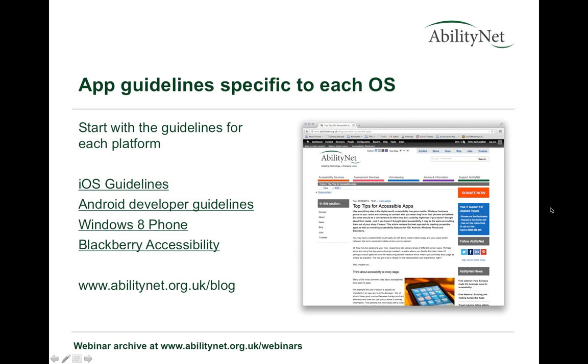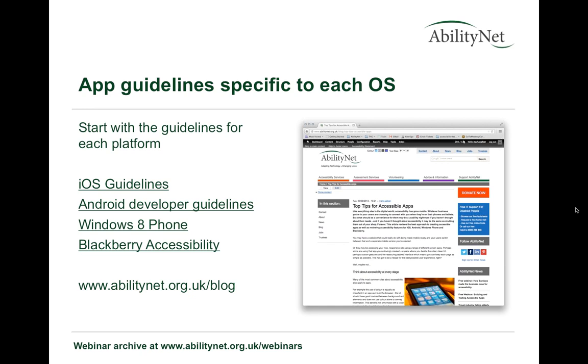Well, a lot of people will tend to start with the most internationally recognized guidelines, and these are currently by the W3C, the Worldwide Web Consortium, and they're, as I say, the most internationally recognized community who develop these web standards. Now, they do have their own mobile web best practice guidelines, but these are more specific to actual websites rather than apps. And there are some other issues with these guidelines. One of the key ones is that they were actually released back in 2008. So as you can imagine, technology has come a long way since then.